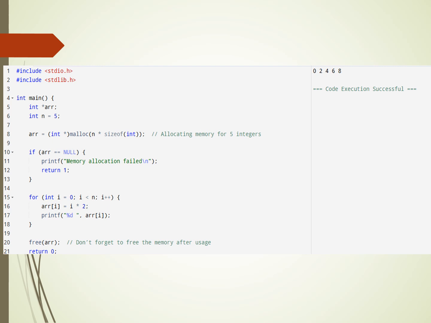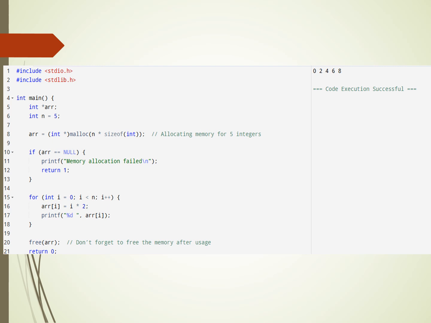The size of an integer is usually 4 bytes, so we'll be allocating 5 times 4, which is 20 bytes, for the memory pointed to by the pointer *arr. In this if condition, we are checking if the array is returning null, and if so, a memory allocation failed warning is displayed.